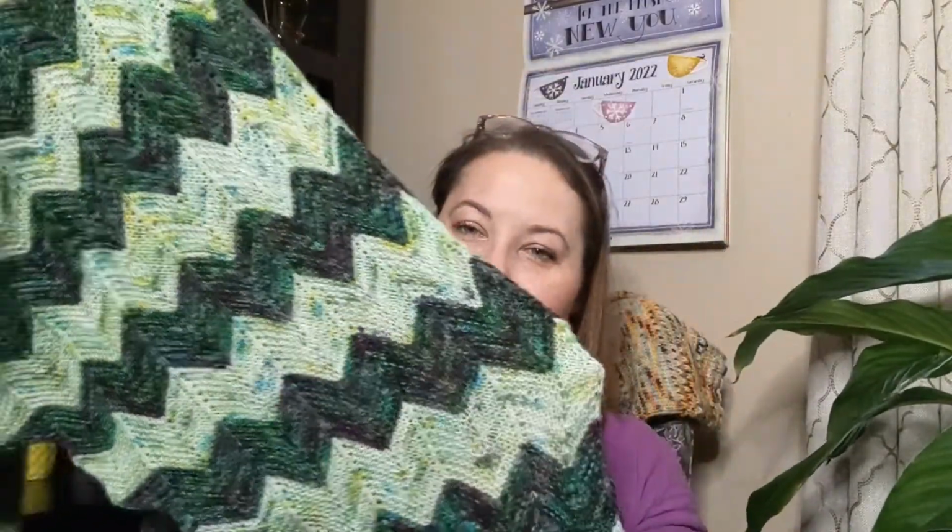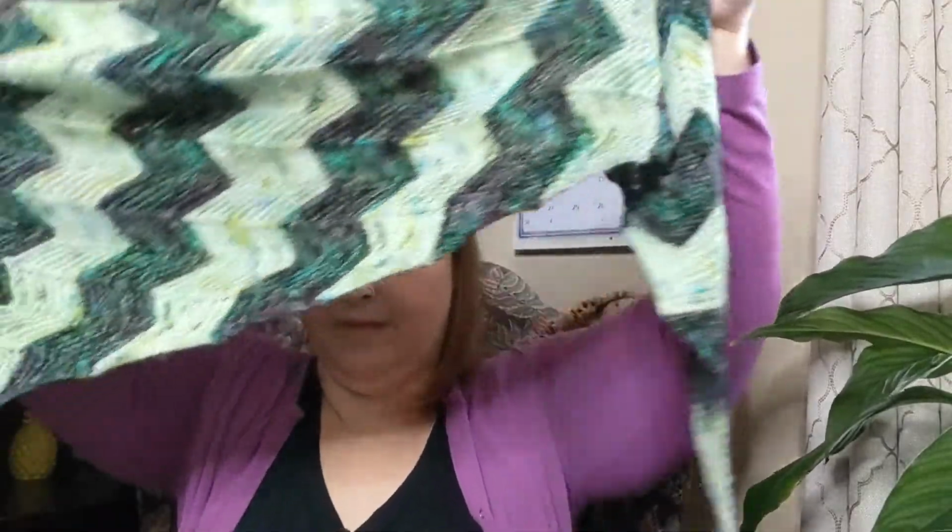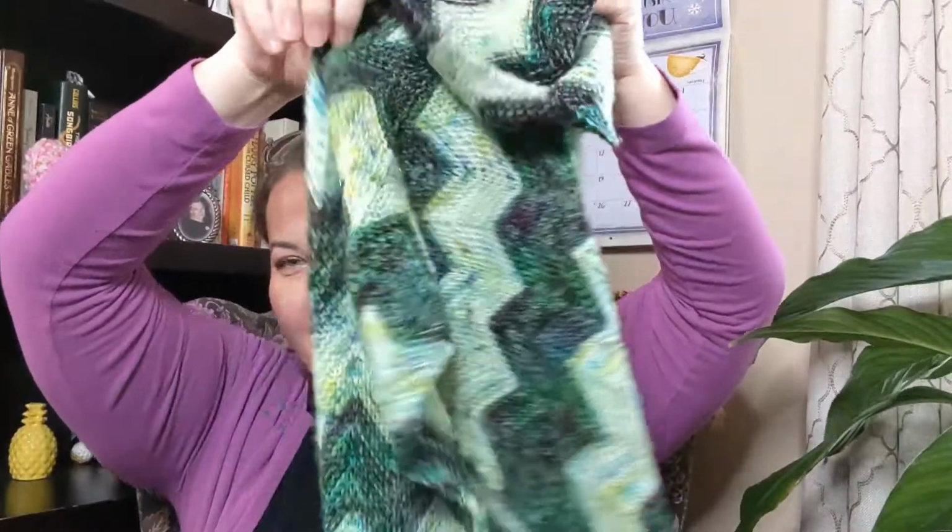Let me show you what I'm wearing. So, this is a shawl that my mom made for me. She gave it to me for my birthday last year. It's very long, so I can't show the whole thing, but it starts off small over here, gets bigger. This is a pattern by Amba O'Brien. I do not know the name of it, but it's probably something to do with these chevron stripes. I'm not sure. If I can find out the name of it from my mom, I'll put it on the screen. But she knows that I like green. Green is not my favorite color, but it's my second favorite color. And I wear this all the time. It keeps my neck so warm.